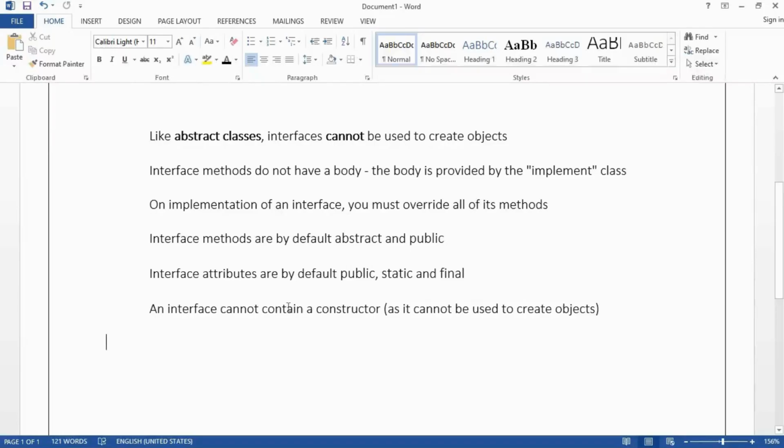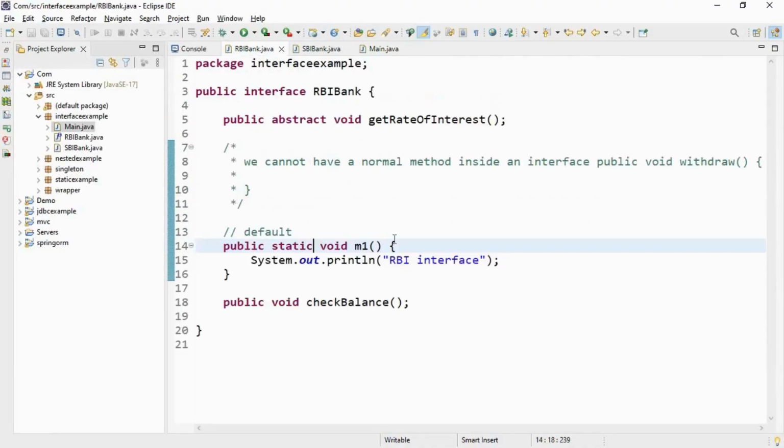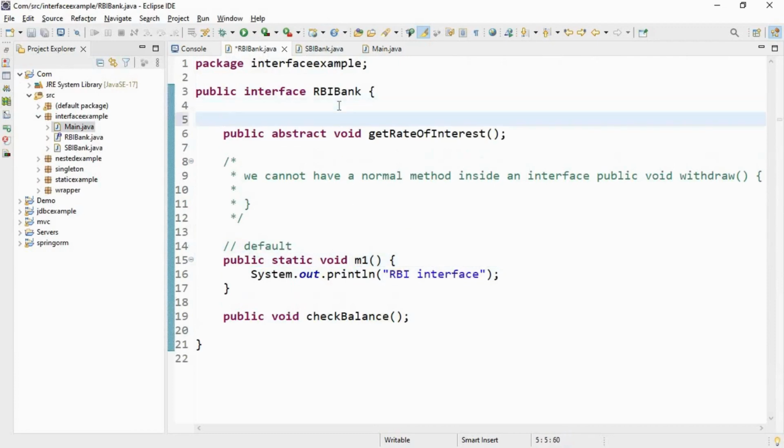We can also have a private method inside an interface, an implemented private method. Okay, so we cannot create an object, so there is no constructor. So static final. Let's use a variable inside this interface.